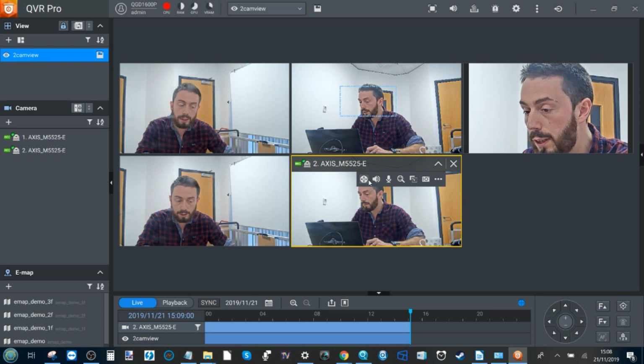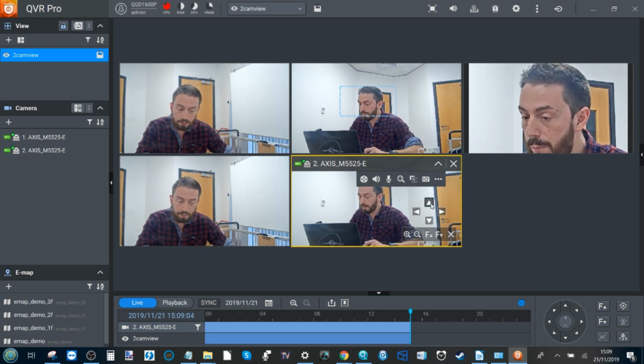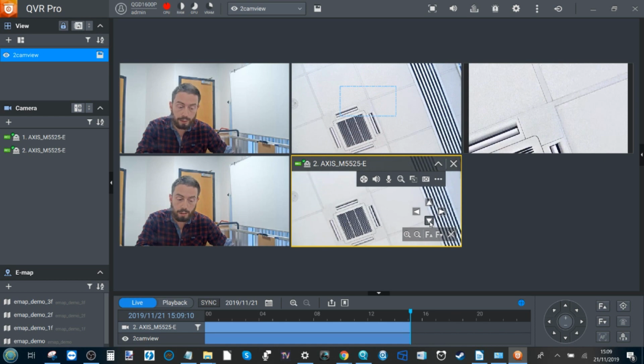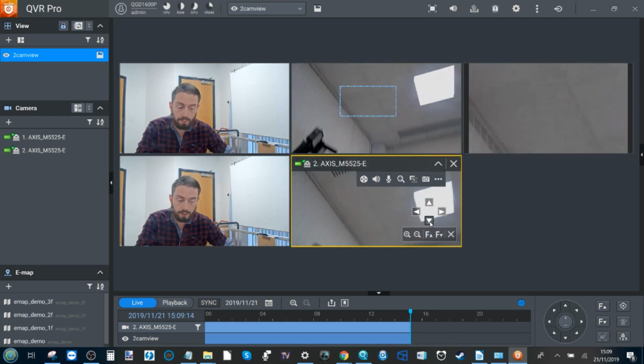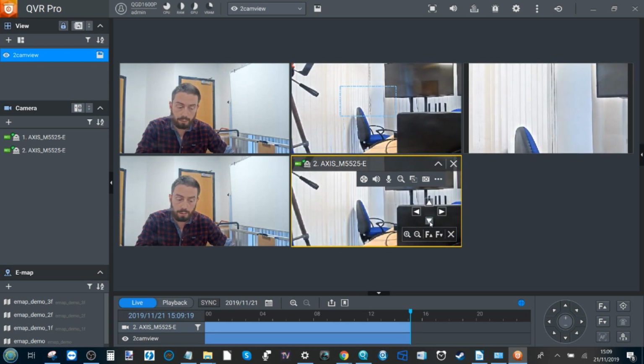We can make our way in to those pan tilt zoom settings. Get the pan tilt zoom controls, and we can move these cameras accordingly. So we're moving that one to the ceiling. We can bring that one down. Bring that back down to me here. Bring it around. We're using the Axis dome cameras here. Bring that back down. Going all the way, and as you can see, that is our TR004.